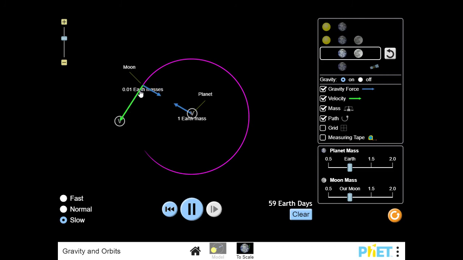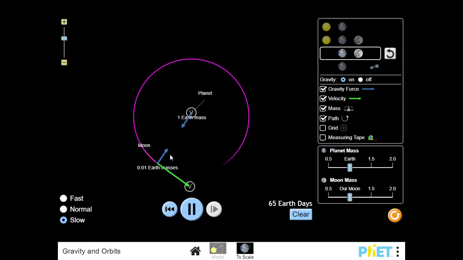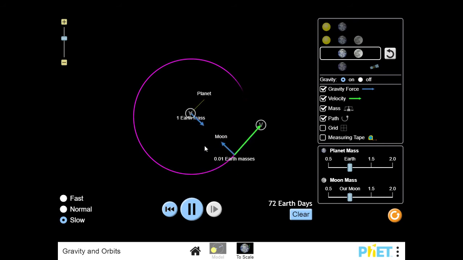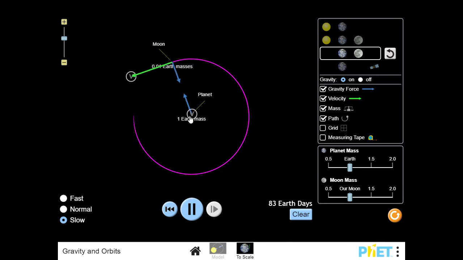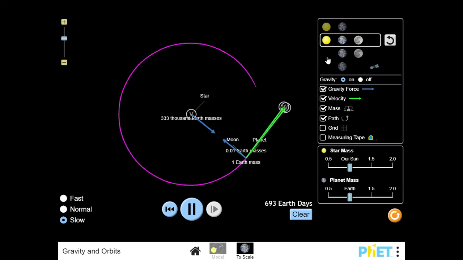This is the revolving path of the Moon, rotating about its orbit, completing one revolution about the Earth within 28 days.